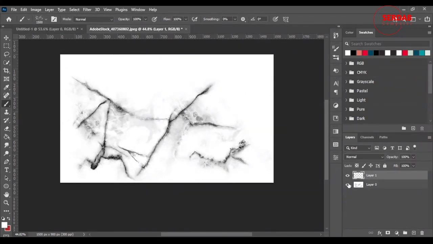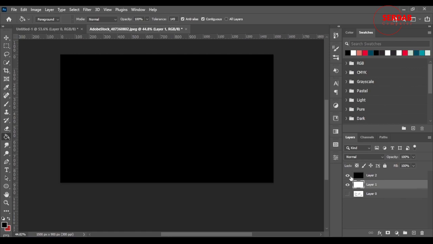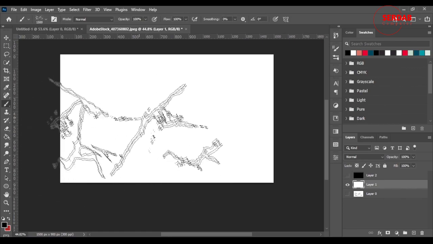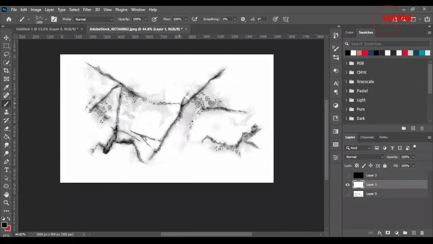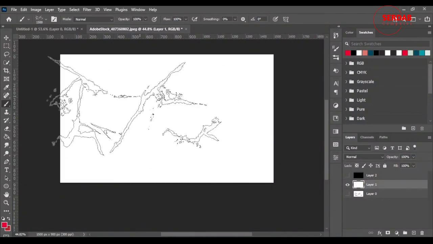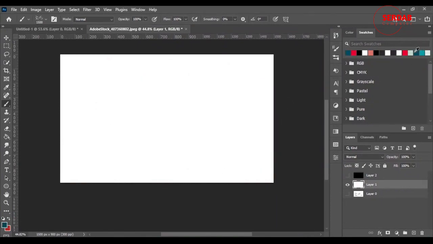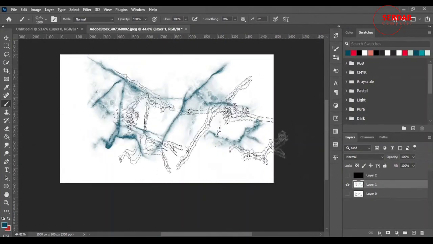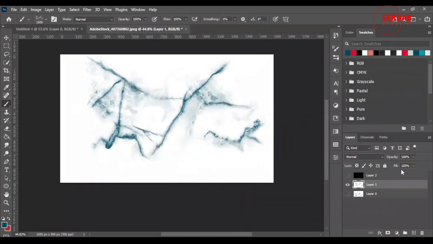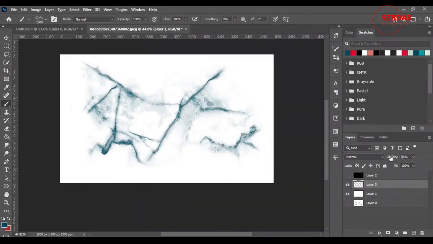Let's test it out on a white and black background. Let's start with the white. If I get my brush, hit B on your keyboard, hit it once, we have the black stroke. If you get the color red, it's the same thing, but red. Or another color, blue. It has all the textures of a marble. You can go ahead and do that on a separate layer and then lower the opacity to make it look more natural.